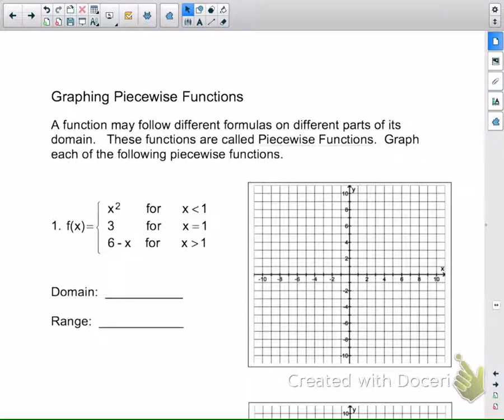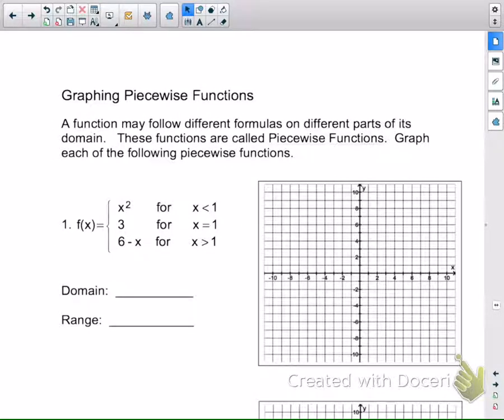All right, so piecewise functions are similar to those big graphs we were looking at. Those were all considered piecewise functions. They have little different chunks of different graphs. But how you read them really matters. So for example, the first section is usually the section to the left here. So when I look at this one right here, this is going to be my first section that I graph. Okay, x squared, we should know what x squared looks like. That looked like the parent function for the quadratic, right?